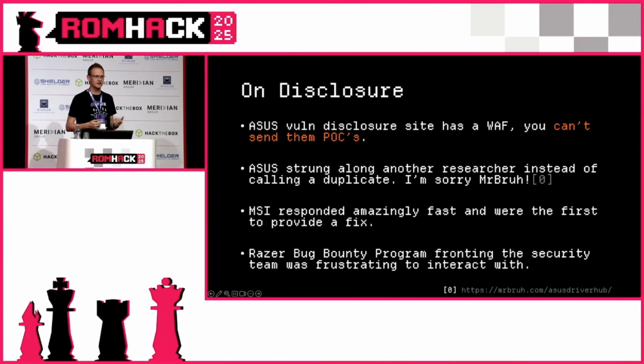Now, two researchers obviously will talk to each other and sort of figure out what happened here. It turned out Mr. Brew reported the same vulnerability 2 months later. Instead of Aces going, hey, we're already dealing with this, it's fine, they sort of emailed him the same email saying, here's the CVE with no credit or anything like that.